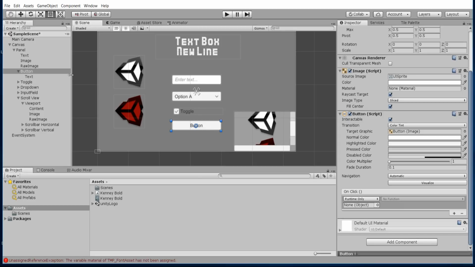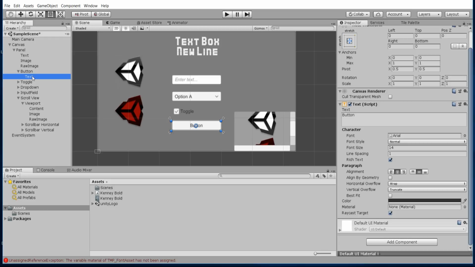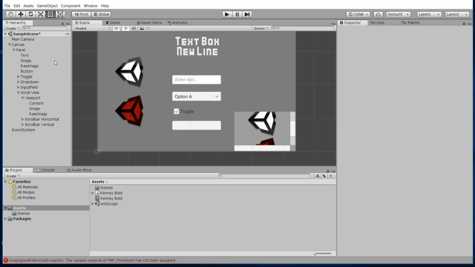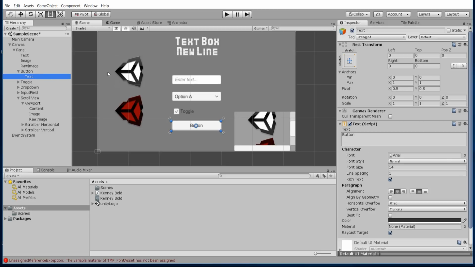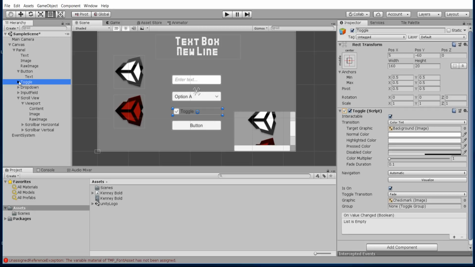And as for the text that's displaying there, buttons always come default with a text component as a child. It's not mandatory, you can just delete it like that if you want, but the text basically is to title the button and let players know what that's going to be about. Just as easily though, you could replace it with an image on top of it as well, basically whatever floats your boat.